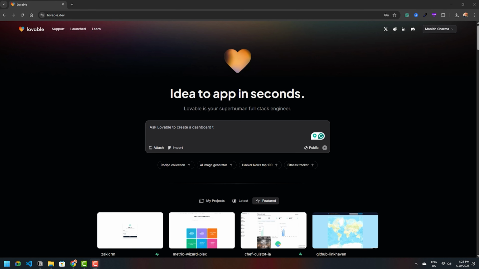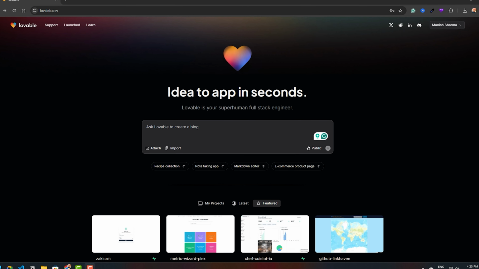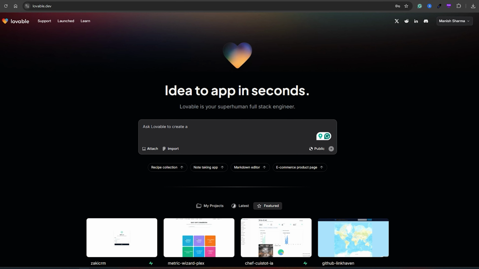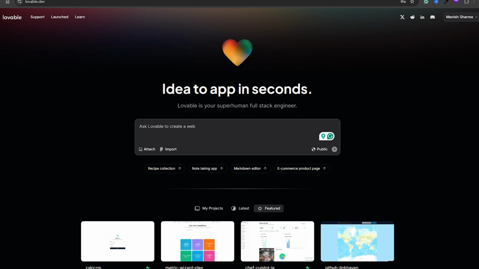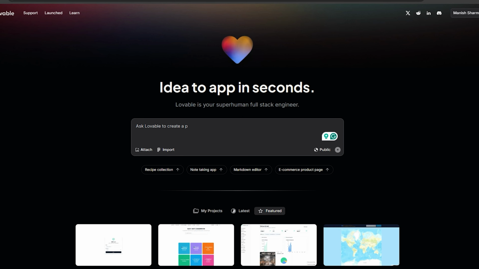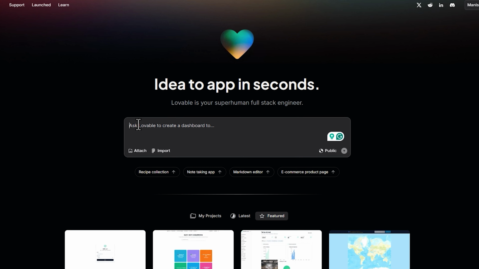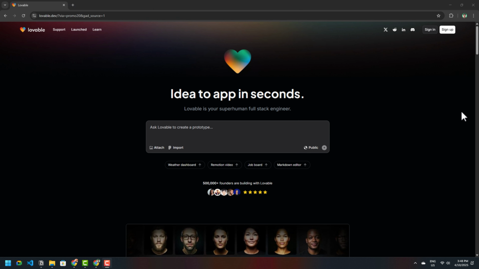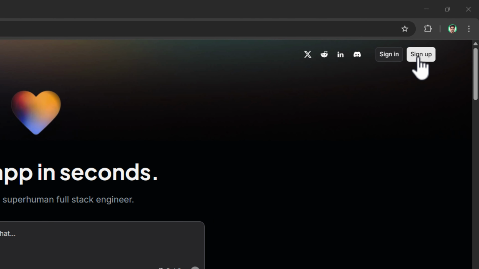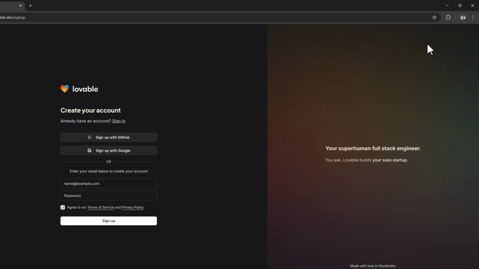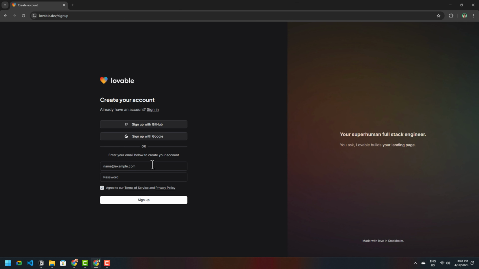For this, we will use LOVABLE.dev, an AI tool that will generate all the code, create a sleek website, and seamlessly connect it to our AI agent. All we need to do is provide it with a well-crafted prompt, and it will handle the rest. Let me show you how. Visit lovable.dev and sign up, which is free. Once you do that, next you have to do the same thing that you do on a daily basis in your life. Give it a prompt.